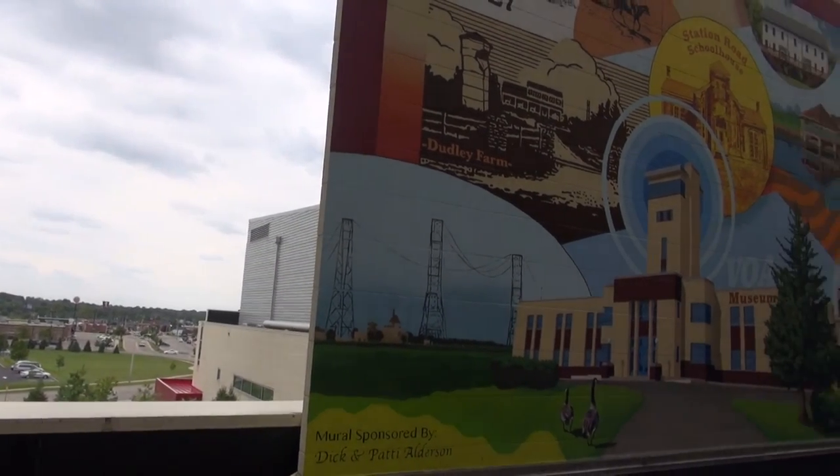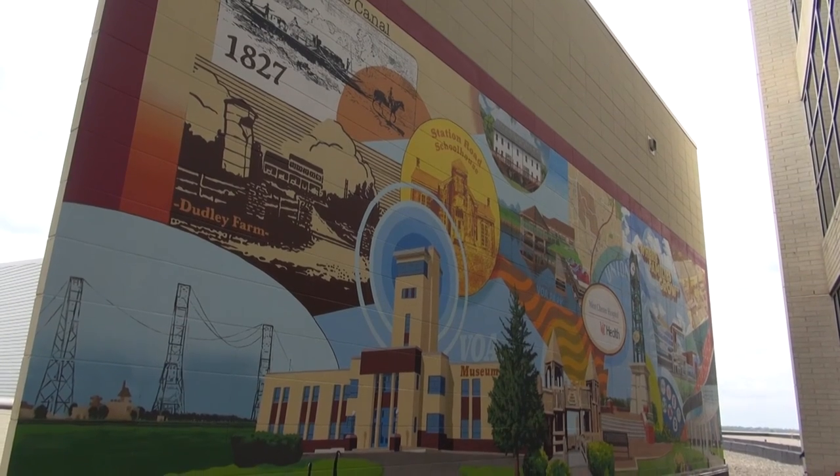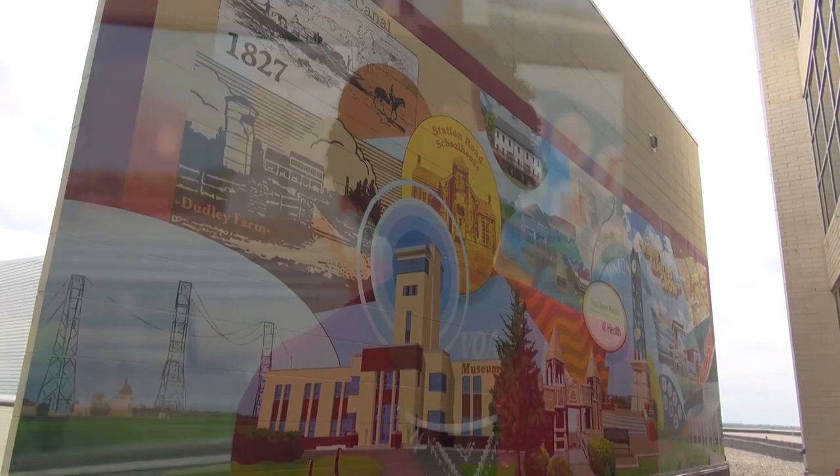Grandparents can talk to their grandchildren about the history of this area. People have even been stopping by off the street just to say they want to see this mural — so it's been very positive. This reminds us how rich this community is. Anyone can come in to take a look; just make your way to Westchester Hospital and ask to be directed to the maternity waiting room. For UC Health, I'm Christy Davis.